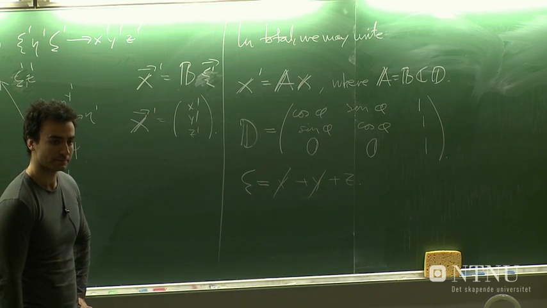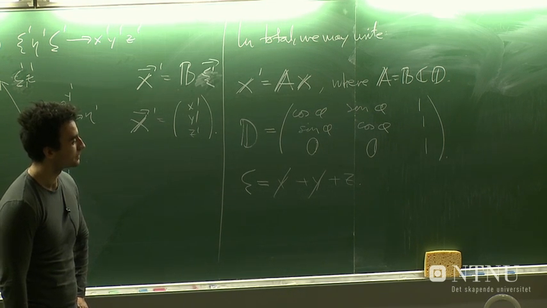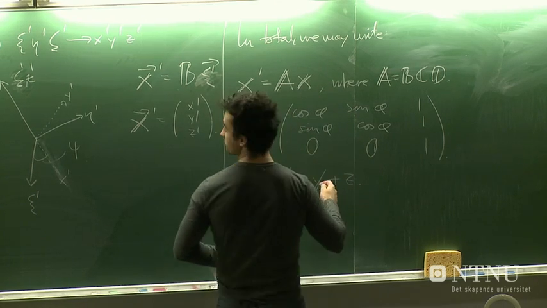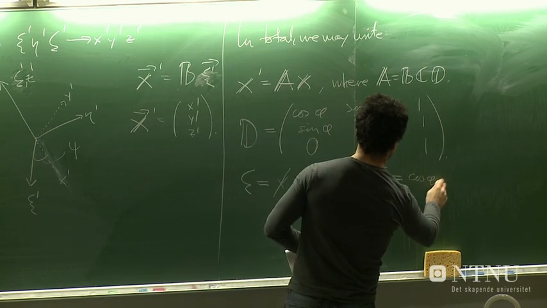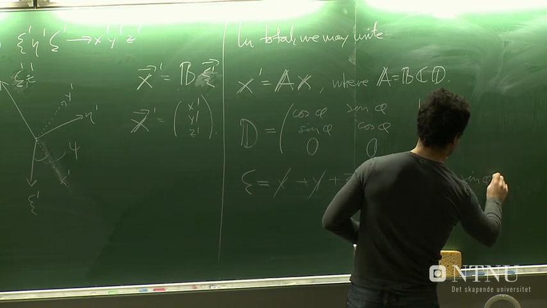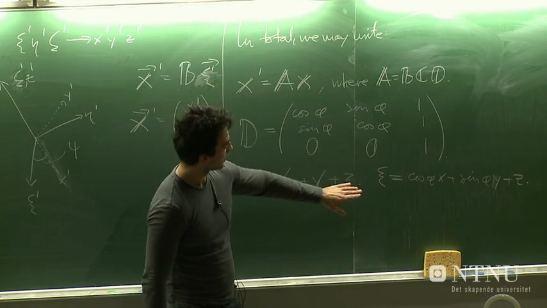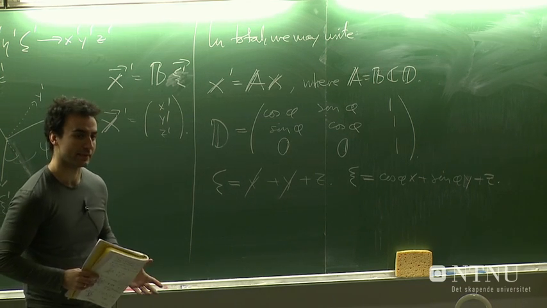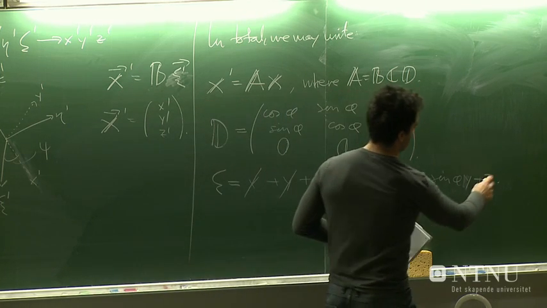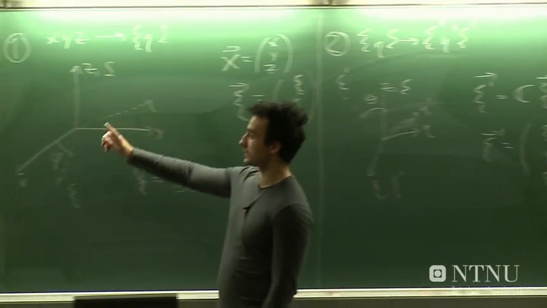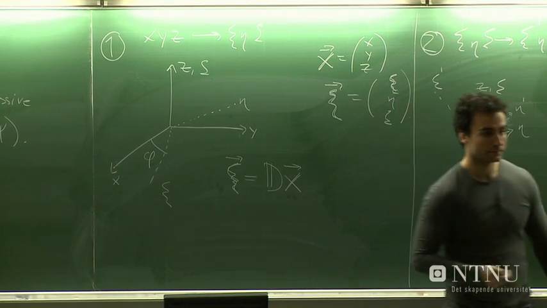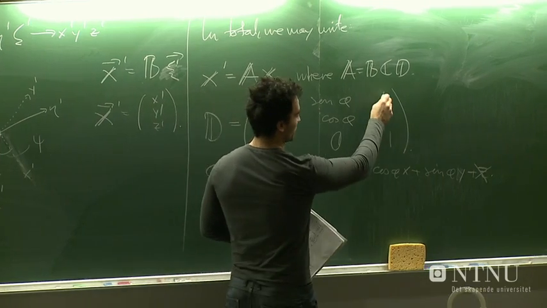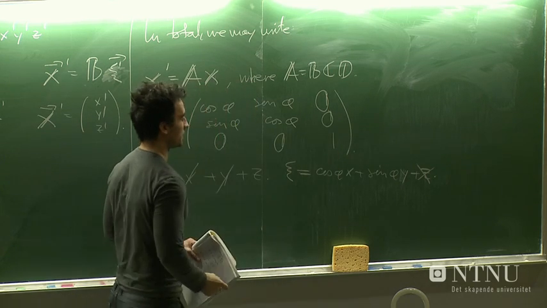Are we happy with this now? So we also have, if this is correct, that we should be able to write zeta like cosine phi x plus sine phi y plus z. Okay, you're not happy about this? Because all we're doing here is a rotation around the z-axis. So this is basically a 2D rotation, right? Yeah. So you know that it should be cosine theta, and 1 on the diagonal, and the rest should be 0. Okay, so would you like to put 0 here and here? Yeah. That's true, because then we get rid of this.